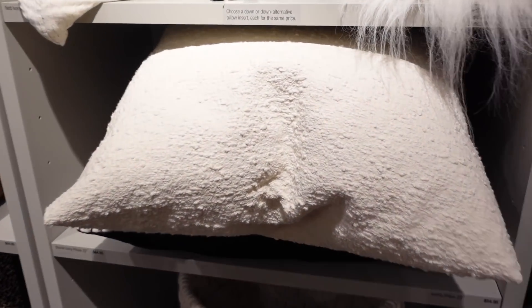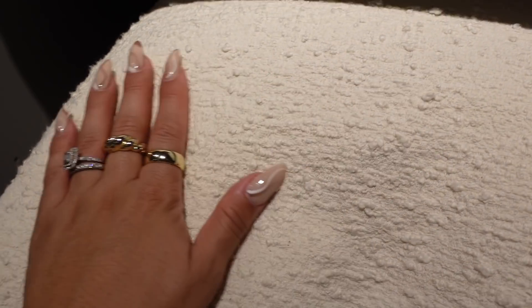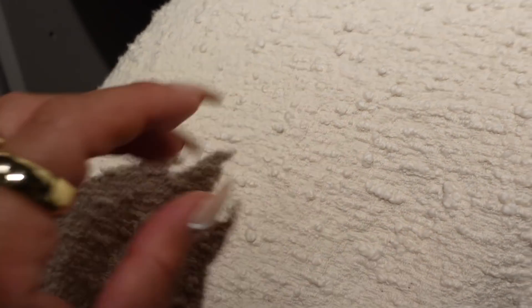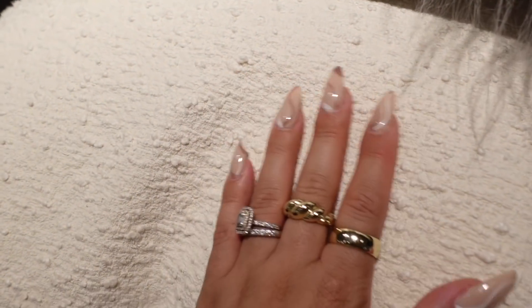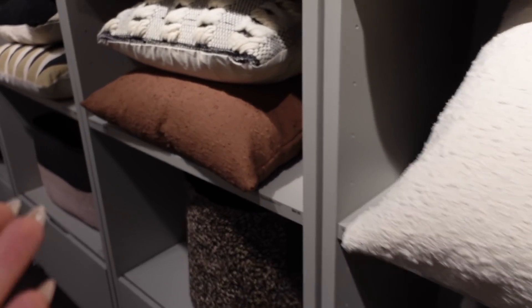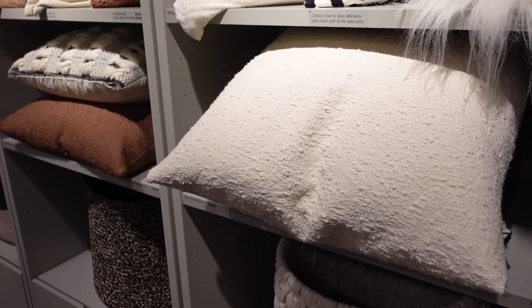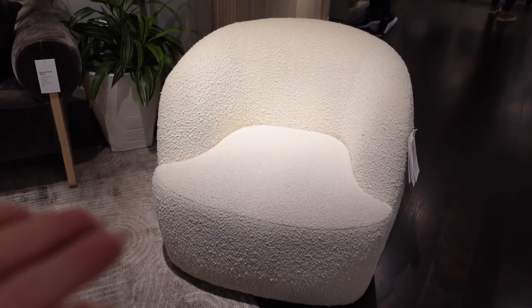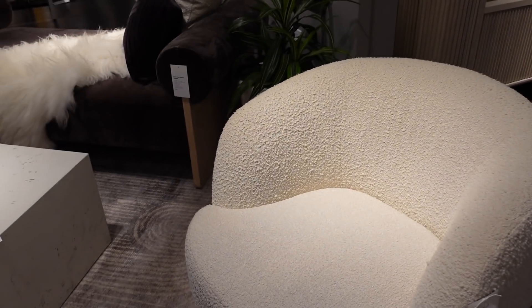I still have this pillow here on my radar. I'm obsessed with it. It's like a Sherpa blue clay material, but more of a toned down version — so pretty. They have it in this beautiful mocha color. I think I'm going to get two of them to go on my couch. Here's my beautiful blue clay chair which I'm still in love with — and those pillows would totally match the living room, which is why I want them. They're checking if they have two in stock.